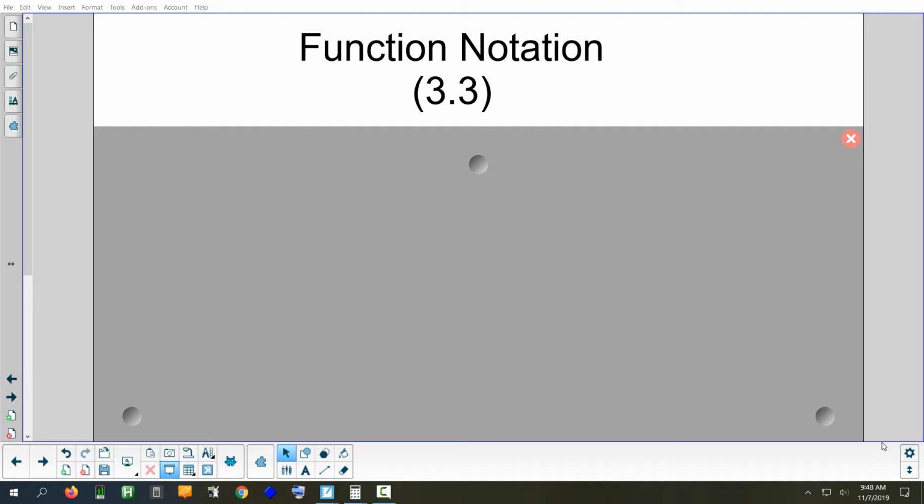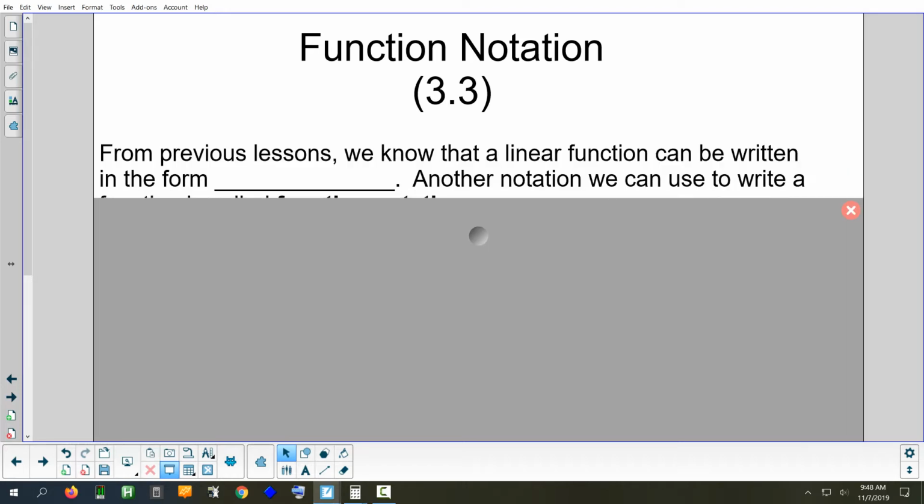All right? So when we write the equation of a line, a linear function, can someone remind me what the formula is? What's the equation that we use? y equals mx plus b. Y equals mx plus b. So, let's write that in on our blank. Okay. Y equals mx plus b.